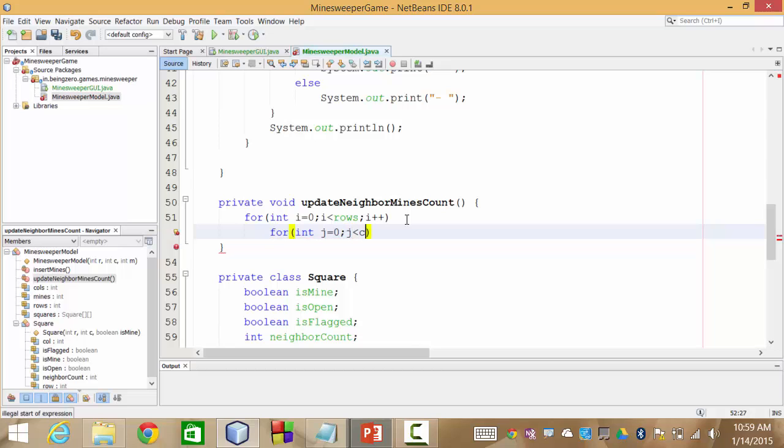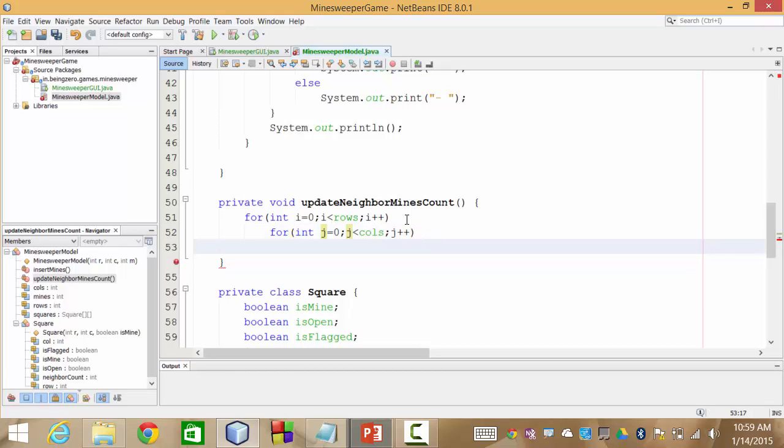We'll call another function from here that will calculate neighbors for each square. Then we say squares[i][j]. Now because all squares are constructed, they are not null, so we can access that. Dot neighborCount equals getNeighborMinesCount, and to that we'll have to pass i and j, because that's how we can calculate the neighbors, right?